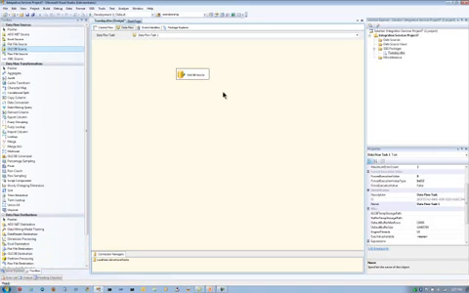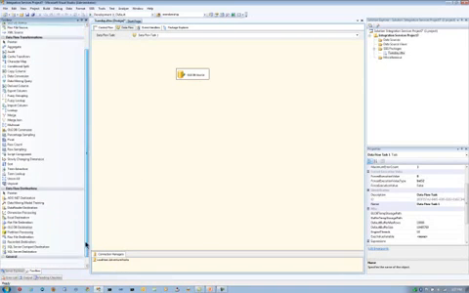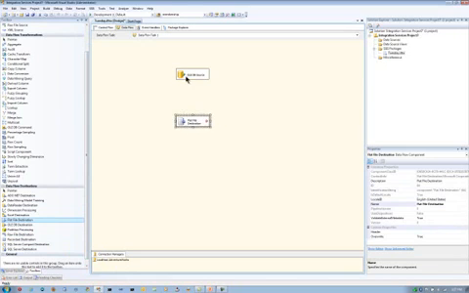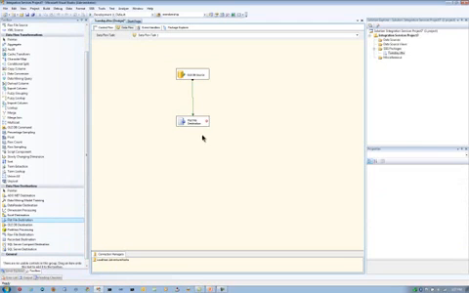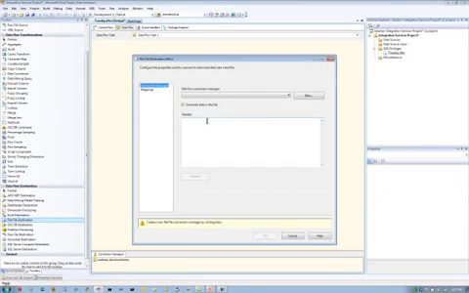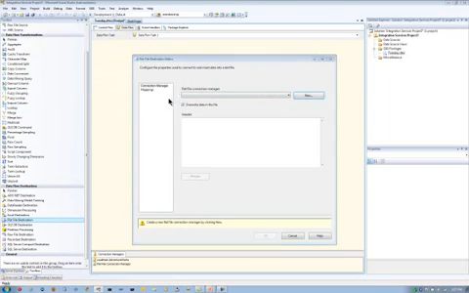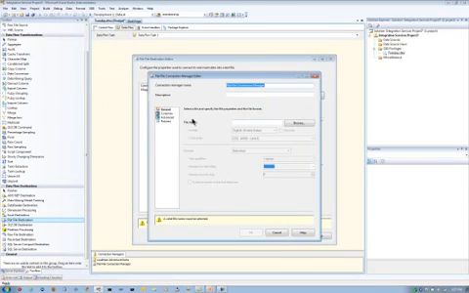Now I might just go ahead and say, yep, there's my source. And I need a flat file destination, right? And the happy path is green. I'll just have that connect to my flat file destination. Again, setting up where this is actually going to go, and I don't have a connection manager here either. So I could go ahead with delimited, fixed width, ragged right, or whatever I want to actually have it set up to. And then I can choose a file name.